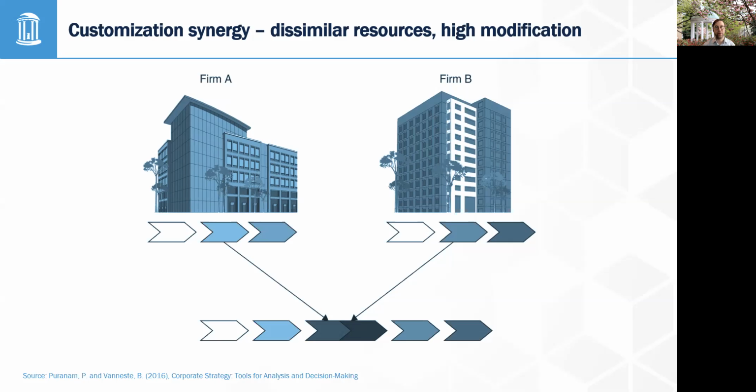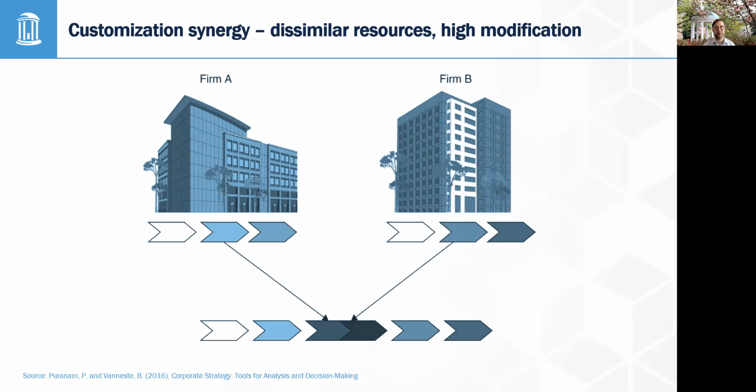Maybe they'll be physically co-located to lower transportation costs. Maybe the way products are tagged or parts are tagged will make it easier to process and assemble those in the next part of the value chain. Essentially anything that you're doing to make the cost lower or the value higher from these vertical pieces of the value chain working together is creating this customization synergy. You could also have a customization synergy with horizontal or complementary products, but that is only true when you're modifying the products so that they work better together and create more value together.